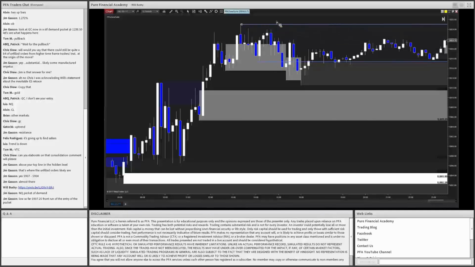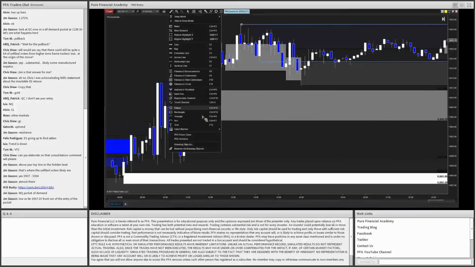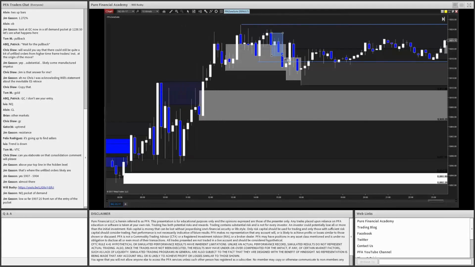We never took out structure highs. We never formed new structure highs, i.e. this is not a demand level. This is a support level, in which case I would expect for it to be filled and traded through. How are we going to do that? We're going to form new sell orders. Specifically, right in this area right here. So in order to chew through this, we have to form new sell orders.